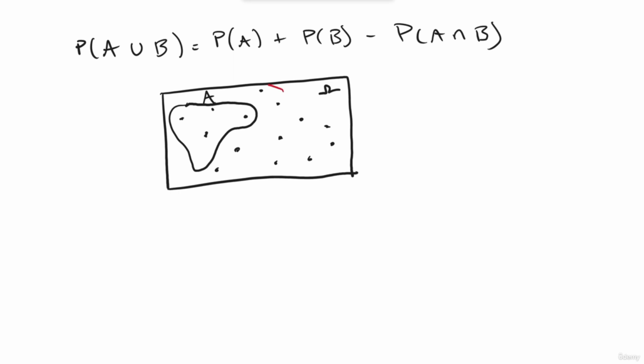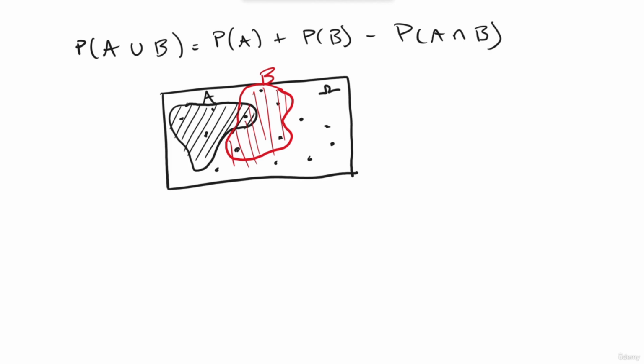And then this over here is all the outcomes that I would say occur in the event B. And now, what this rule says is that if we want to know the probability of every single one of these little dots that are in A and B happening, all these different outcomes, what we can do is sum up the probabilities of all these outcomes happening in A, right? And then we can sum up all the probabilities of all of these outcomes happening in the event B.